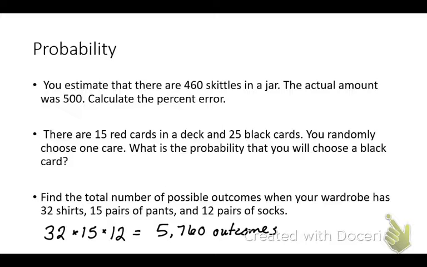So when you see on your test total number of possible outcomes, you would multiply the total of each category together. And that's it, guys. Now, the other option is sample space, which this would be absolutely insane. I would say borderline impossible. So fundamental counting principle is the way to go.